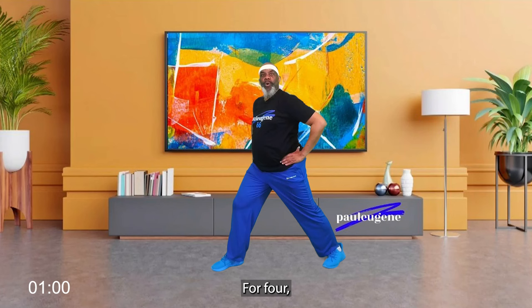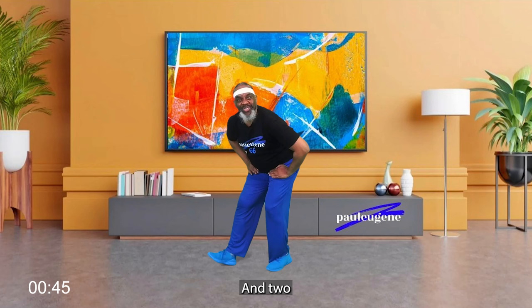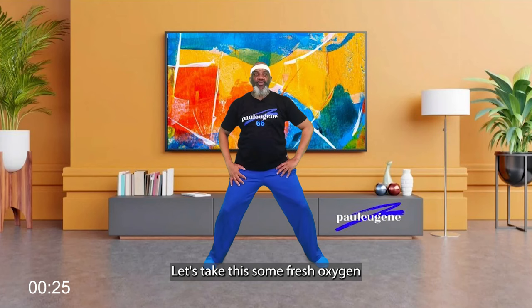For 4, 3, and 2, and 1. Let's bring it in. Sit back. Hamstring stretch. For 4 and 3. You're looking good. And 2 and 1. Come up. Now let's just take a wide stance to our right and our left. Knees are bent. Let's just take our shoulder rolls back. 4, 3, and 2, and one. Good job.